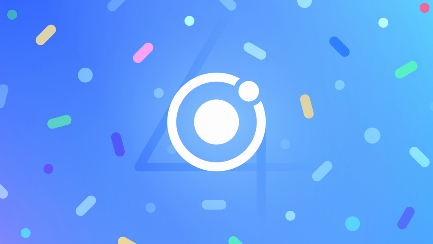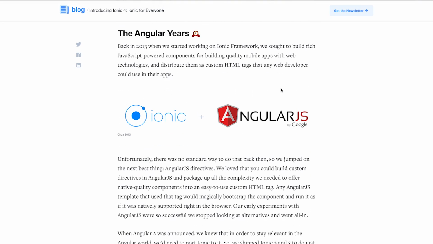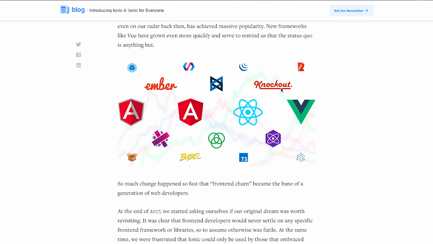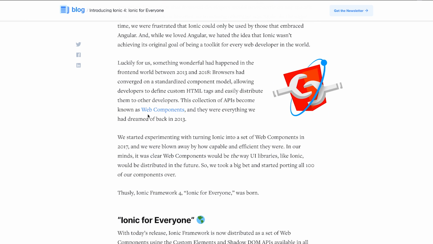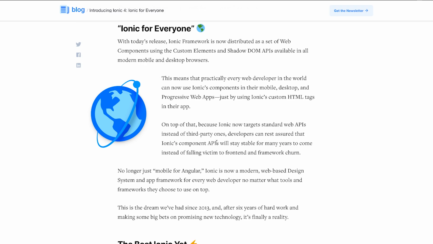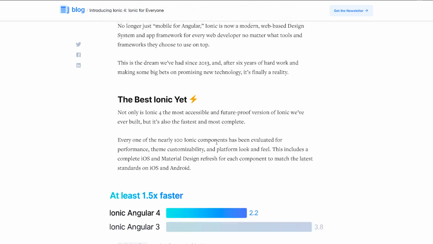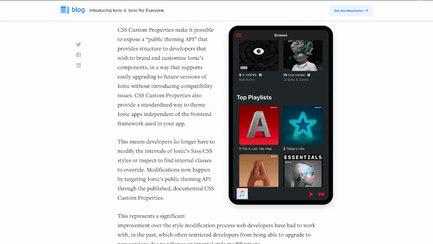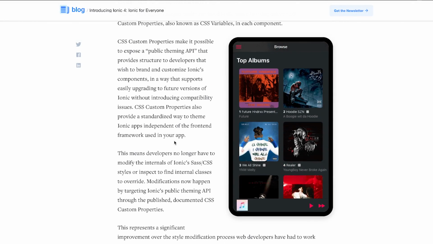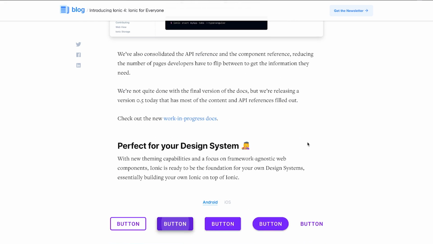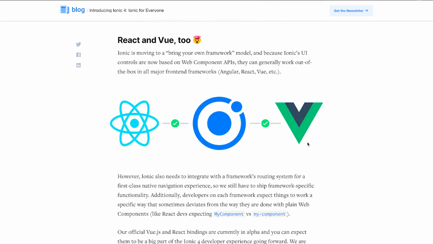Set off the fireworks, call in your friends, Ionic 4 is here. This week we have some exciting news coming out of Ionic Framework's camp. They finally released Ionic 4. Maybe I shouldn't say finally, it was a big reworking. They've moved everything over to web components, which they're claiming is at least 1.5 times faster than the old Ionic Angular 3 performance. I myself am a huge fan of Ionic because I'm using it for AJonP.com's main website with a Hugo theme, and I think it's going to be the next iteration in where the web heads by using web components.